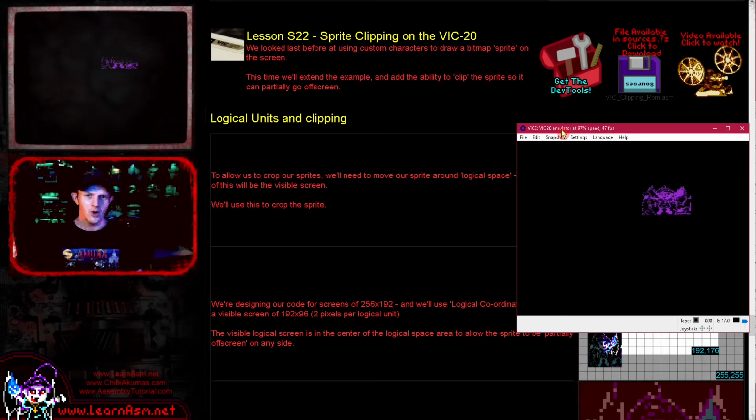But anyway, what we're doing is creating this little Chibico character, that's my mascot, and we're building it out of tiles. So we've built a grid of custom characters effectively that are making this graphic here. And the clipping example allows the graphic to be partially off the screen. I'm controlling it with my joypad, and you can see we can move our character around the screen, and the character can go partially or even entirely off the screen.